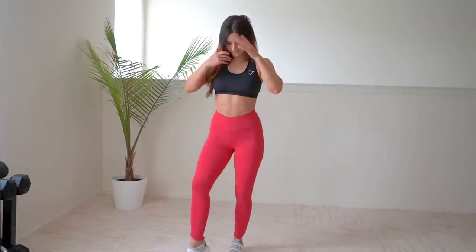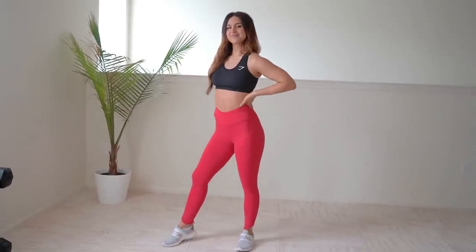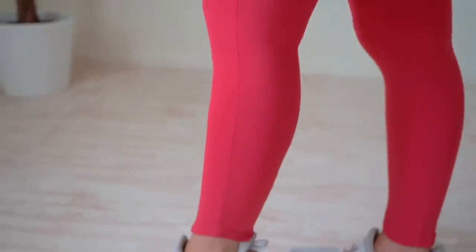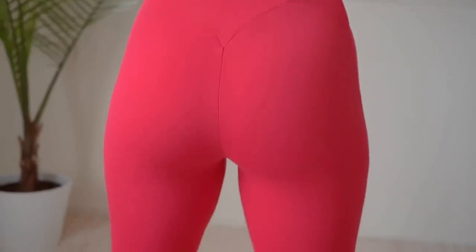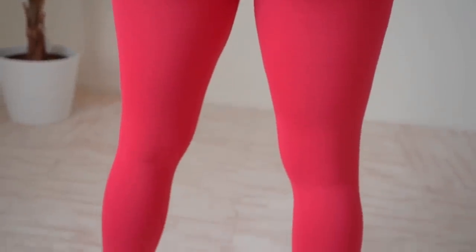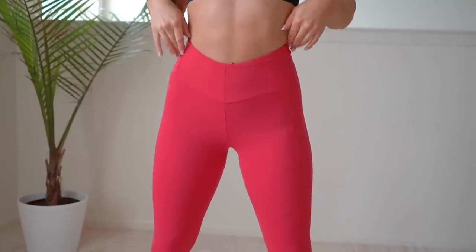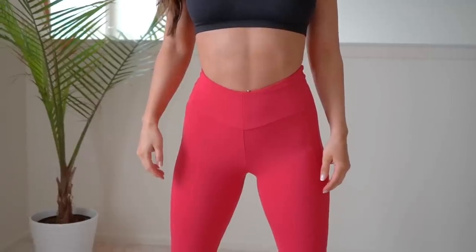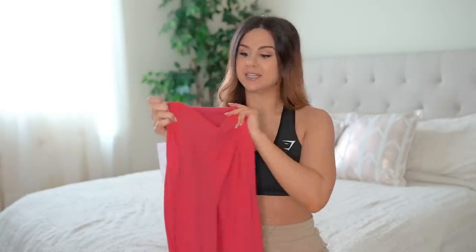Next, the Captivate Leggings in fuchsia. These are not seamless — they have a ton of seamed contours straight up around your thighs. The seams felt slightly tight around there, nothing crazy, and it still fit true to size. You have a very steep booty contour — like a big arrow pointing down — a very pronounced contour. It does give me a camel toe, no surprise there.